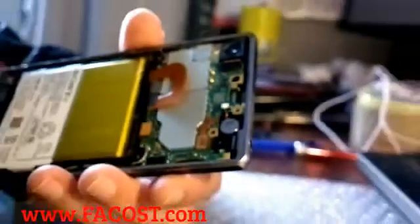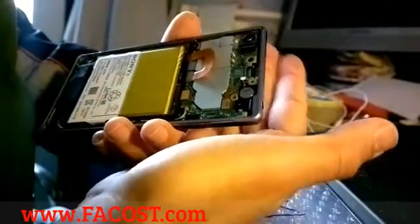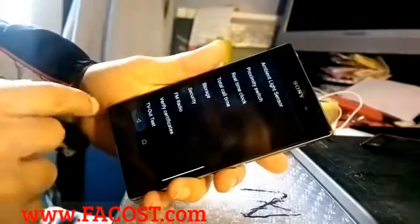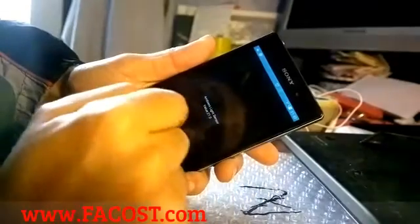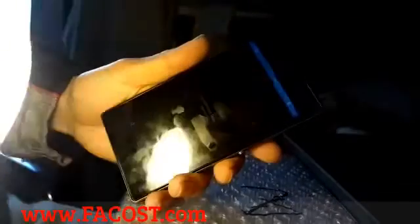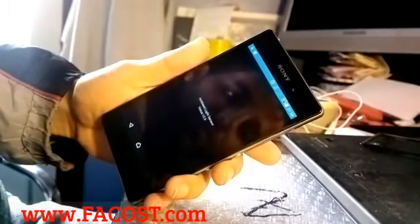I place my hand and it's working. I will turn it to the other side to let you see. This is the test menu. The ambient light sensor is working now — it's reading about 27. Now it's going down to 10, and when I place my finger here it will go to zero.